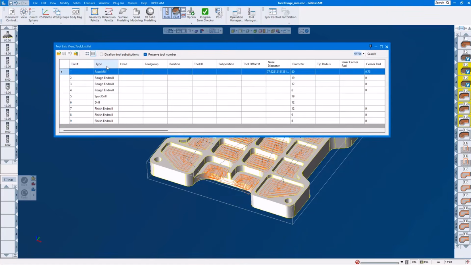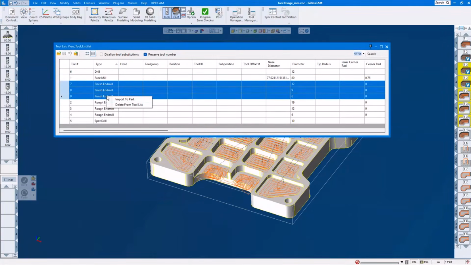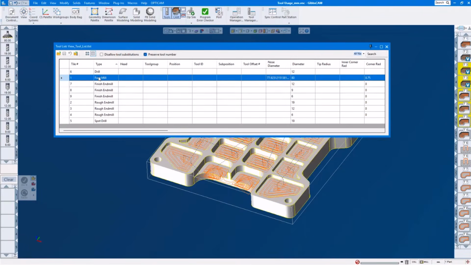I can sort by type or by diameter. So maybe I just wanted these finished end mills, that's it. So I could right click on those, import those into the part, or delete them from the tool list. So again, just adding a simpler way to pick the tools you want from the tool list to bring those into your part file.